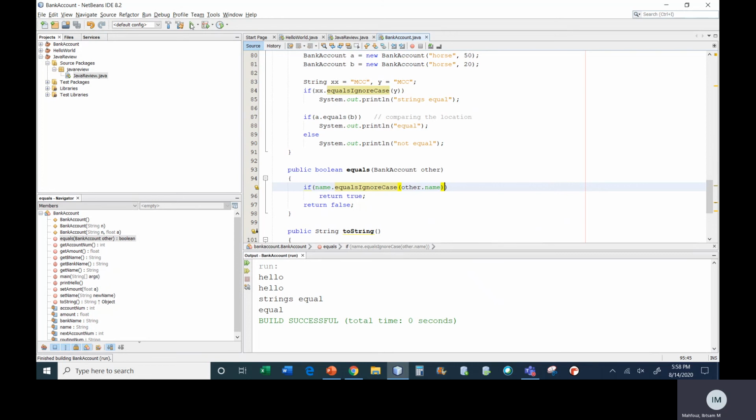So it depends on the class that you're writing, that you're implementing. What is the purpose of the equals method that you're writing? Do you really want to compare every single instance field that is stored in it? Or do you want to just compare a few of them, and that determines equality for you?